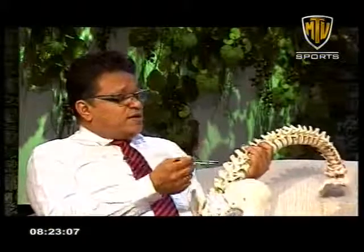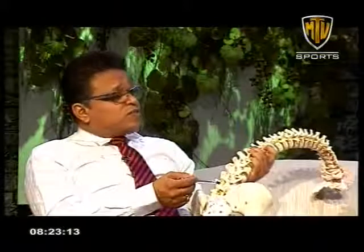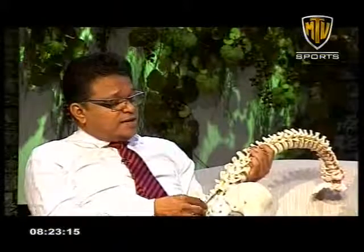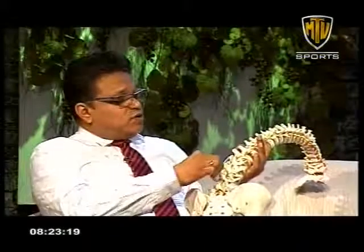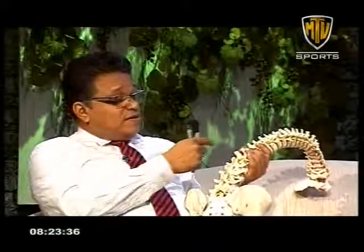And then the final thing is the spinal cord. The more serious, high-tech stuff, we're offering that as well in Sri Lanka. It's called a spinal cord stimulator, where you put a catheter, you put two electrodes, and then pass it onto the spine, and then you can stimulate that. You've got a special motor embedded under the skin, and then you have a remote control. Patients who have pains, especially in the legs, you can stimulate the electrode with a remote whenever they get a pain.